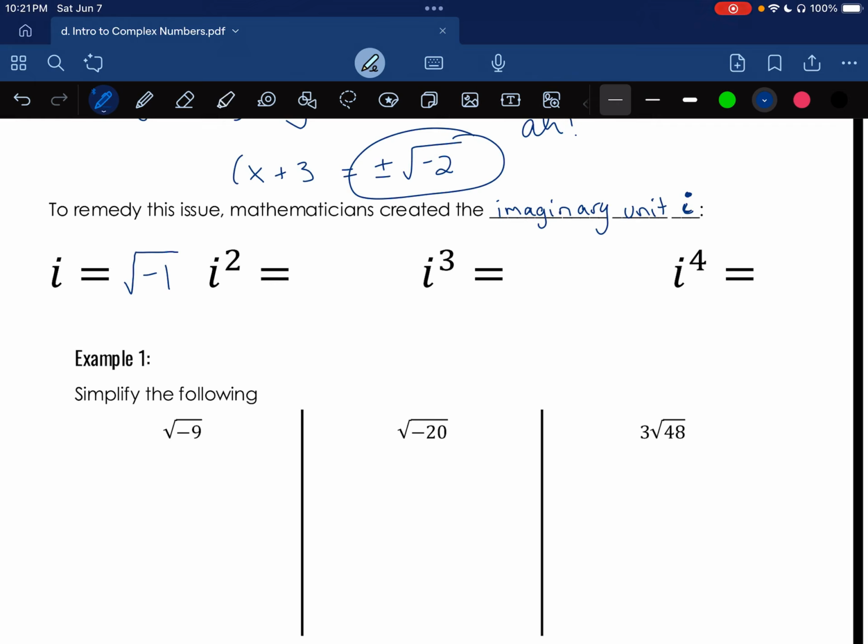All right, so anytime we have the square root of a negative number, we take out a negative 1 as a factor, like we would with a perfect square factor normally. Because we can take the square root of negative 1 now, we know that is i. If I were to square the square root of negative 1 to get i squared, I would just be left with negative 1, right? i cubed, following the same, is going to be negative i, and i to the fourth is going to be 1.